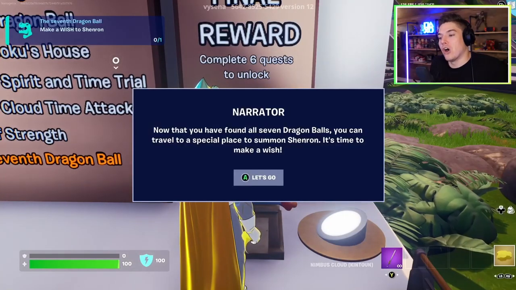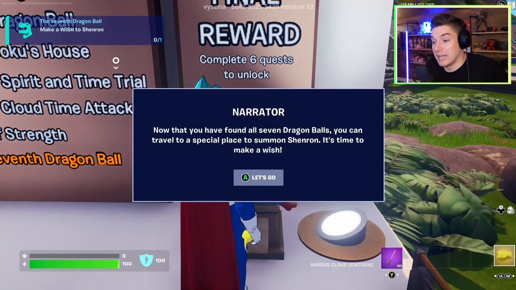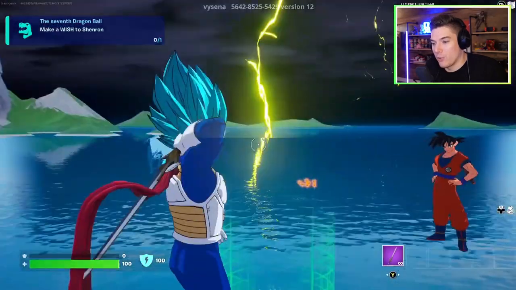Now that you have found all 7 Dragon Balls, you can travel to a special place to summon Shenron. It's time to make a wish.